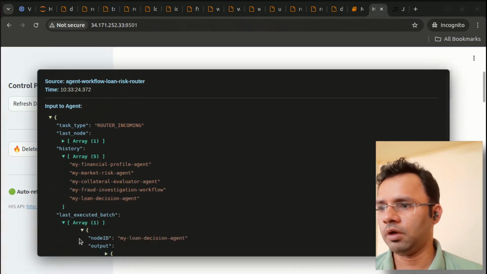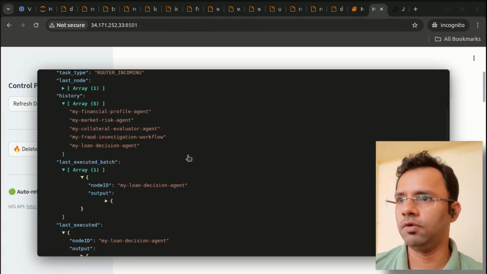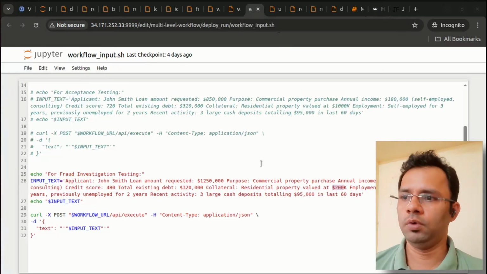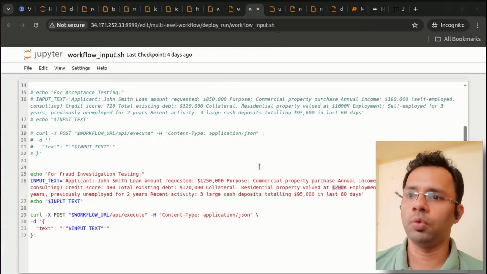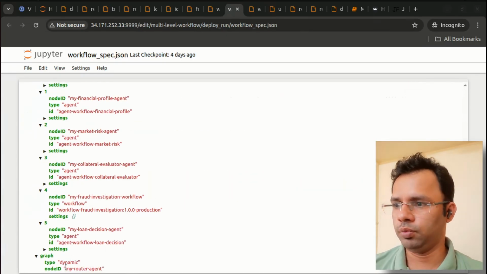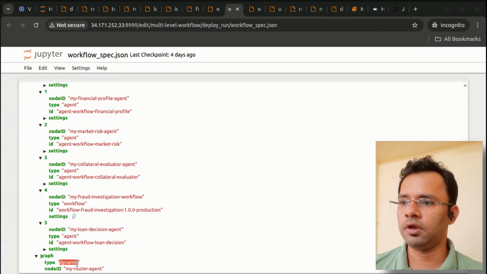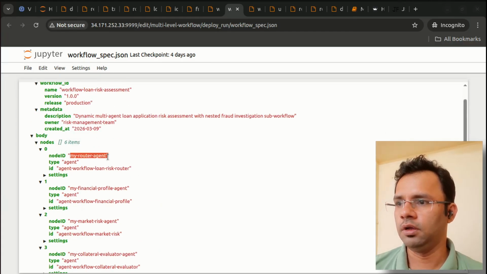This way we have implemented a workflow within a workflow, or a nested or multi-level workflow, where we showed how to create a router which decides which agents to call subsequently, and to make one agent itself a graph creator. You need to give the type as dynamic and select the node ID that routes to all subsequent individual agents.